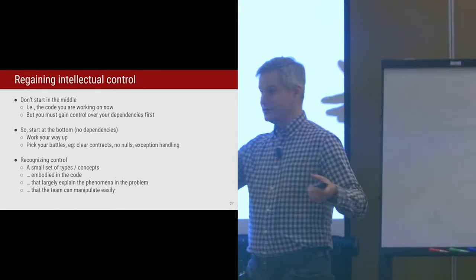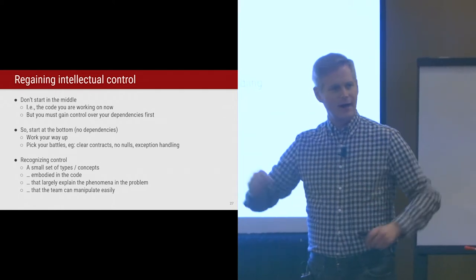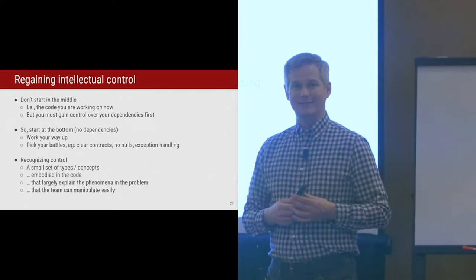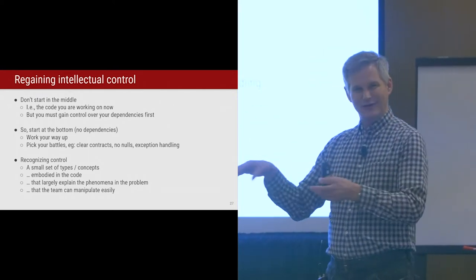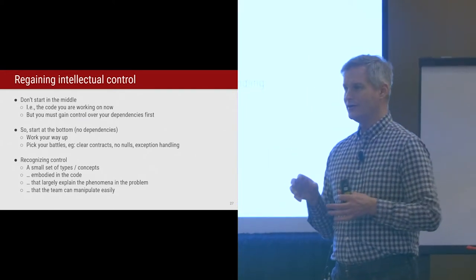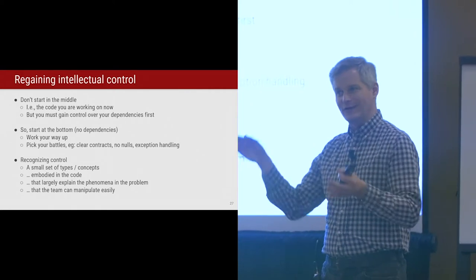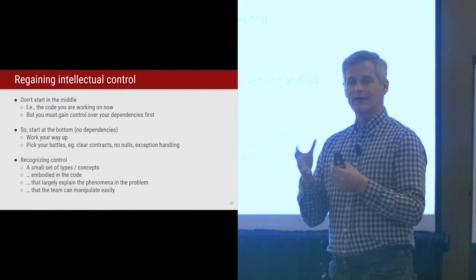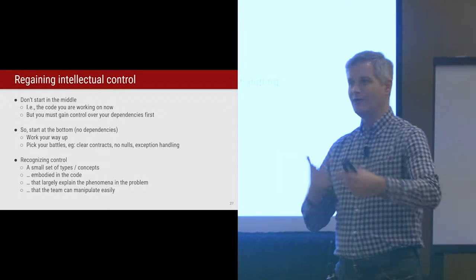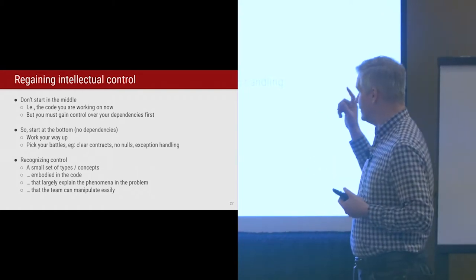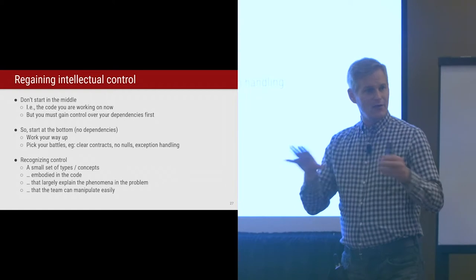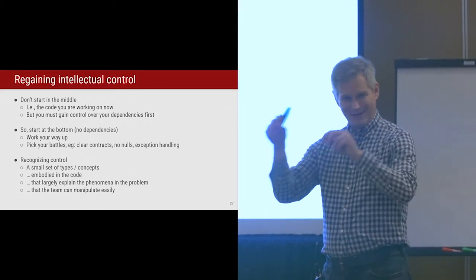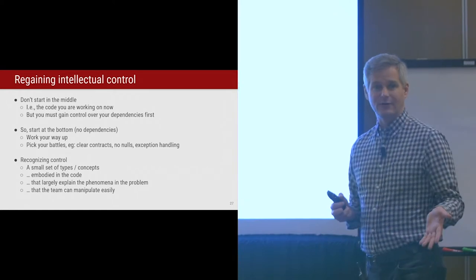How do you regain intellectual control? Imagine you're on a project and you're going to achieve intellectual control. Your temptation is to start with the code you're writing, but that's going to be a problem because your code depends on some other code, and if that other code doesn't make sense or isn't under the same kind of control, you're going to have a hard time unless you've convinced everybody around you to rise up to your standards. On the other hand, if you start at the bottom and chip away at that code to get it super clean and march your way up, that can work out okay. The code at the bottom has no dependencies - step up one level, get that cleaned up. The code at the bottom may also be changing less rapidly than the rest of your code base.